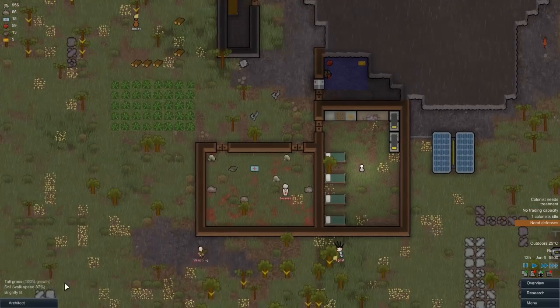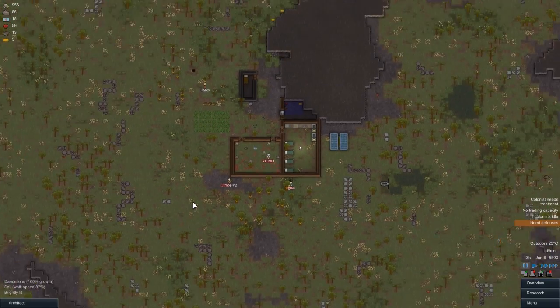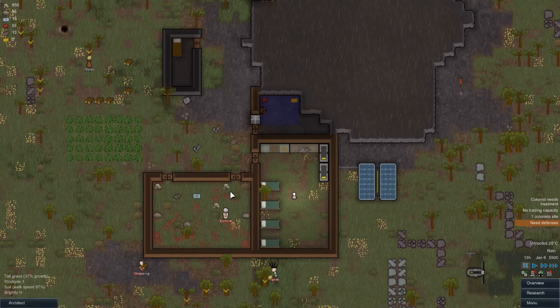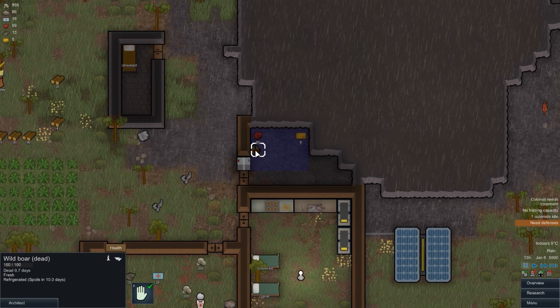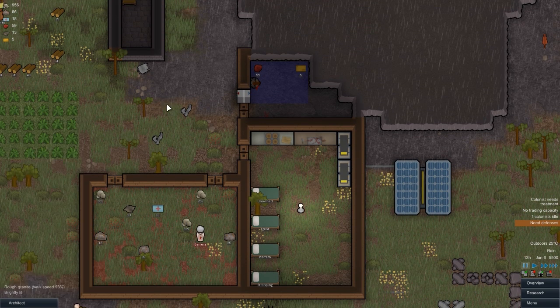What I do need to get up is probably some defences. We'll probably get some of them up. But I think we'll leave it there, actually, because we're getting on now. And I think this is a very good start. We've got our refrigeration unit sorted, and that's going to cool the meat down. As you can see, it spoils in 7.8 days. So that's half the spoil rate, which is good. We need to just add another bill on the butcher table. Actually, it was already there, so that's fine.